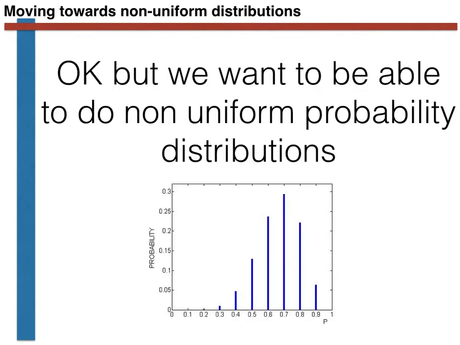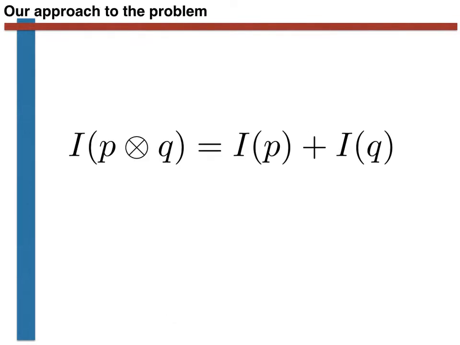In this video, I want to derive an expression that gives me the amount of information in a non-uniform distribution, such as the one displayed graphically at the bottom of this slide. Our first step in doing this is going to be to introduce two further probability distributions. Throughout what follows, P will be the non-uniform probability distribution that we are interested in.